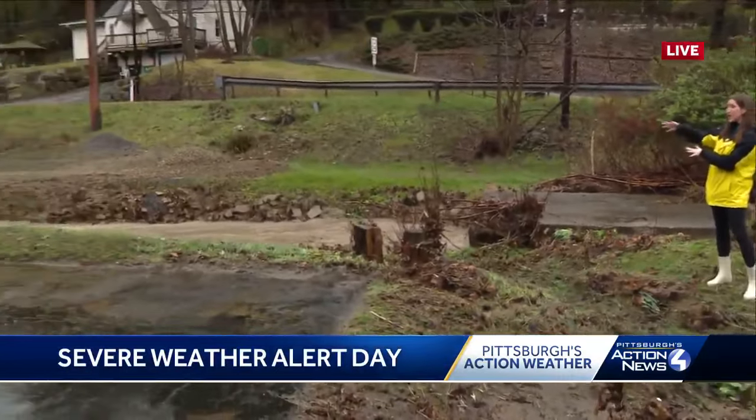So we're going to keep an eye on this area. There are several other areas in the North Hills where we're hearing reports of flooding, so we're going to be checking those out and we'll bring you the latest as soon as we have more details on the flooding here. Reporting live in Ross Township, Kayleigh Gunderson, Pittsburgh's Action News 4.